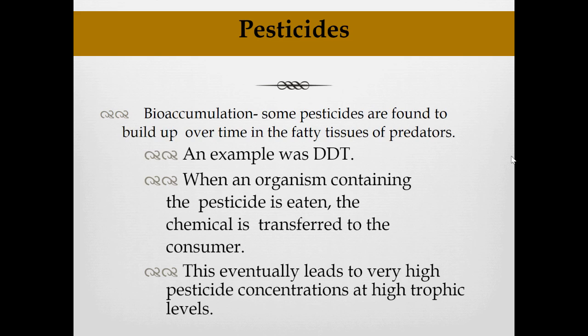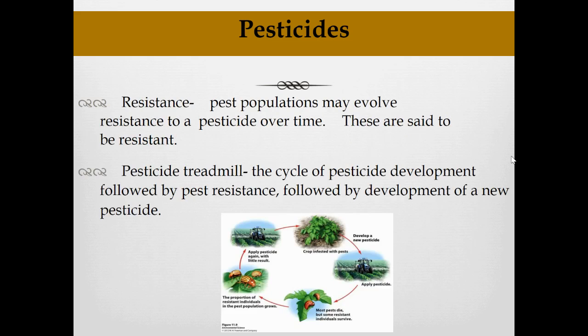But ever since we've eliminated DDT as a pesticide in the US, we have seen an increase in their population, but we still sometimes find DDT in certain organisms' bodies because it persists within the ecosystem for so long after being eliminated. Now, another issue that arises due to pesticides is resistance.